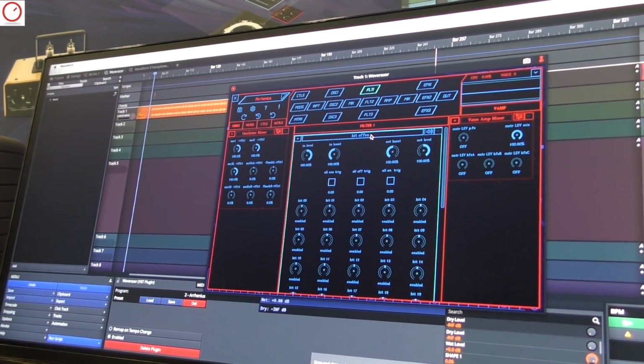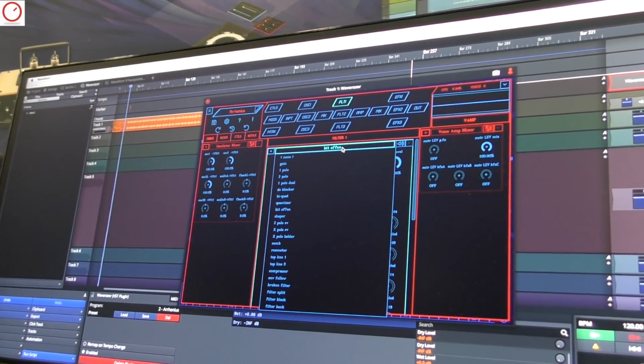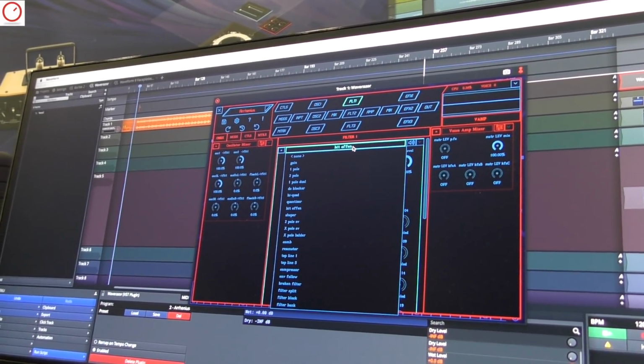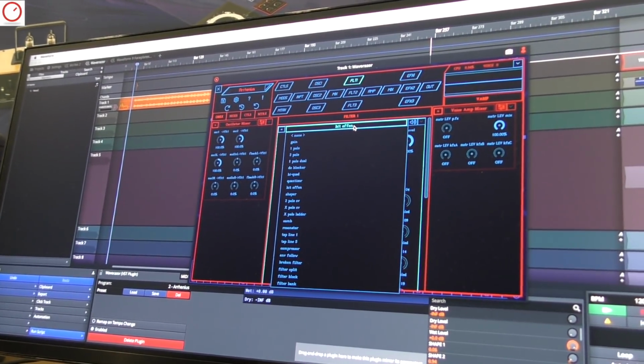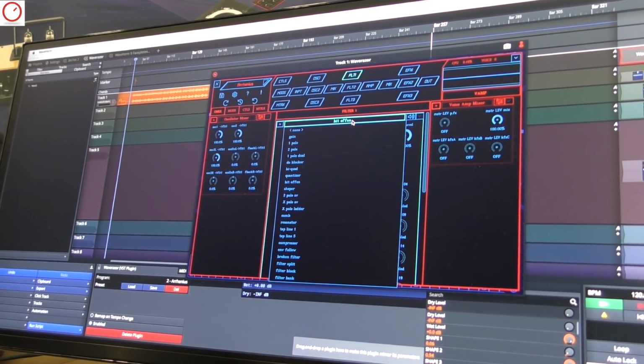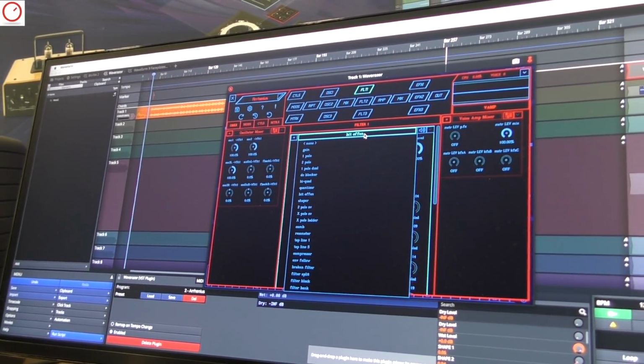There are also filter presets where you can save your states of the filter. Not yet, but this is something that we're working on too. Like being able to save the states of, say, your effect or filter or modulator, or even copy and paste them. Those are things that we've been talking about already.